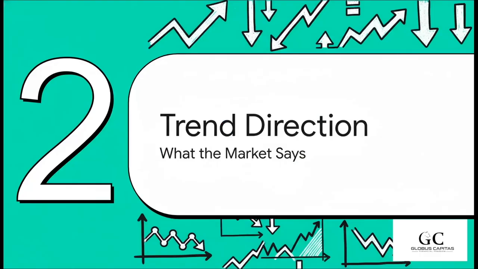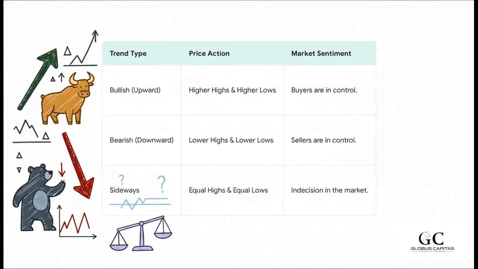All right, so you've got your channel. Now you can unlock the most important secret the chart has to tell you. Which way is this whole thing moving? We're talking about the overall trend direction. Turns out the market can only really move in three directions. First, there's a bullish trend. That's when the price keeps making higher highs and higher lows. It's a pretty clear sign that the buyers are in control. Then you've got a bearish trend with lower highs and lower lows, which tells you the sellers are in the driver's seat. And finally, there's a sideways trend, where the price is just bouncing between a flat floor and ceiling. That signals that the market just can't make up its mind.